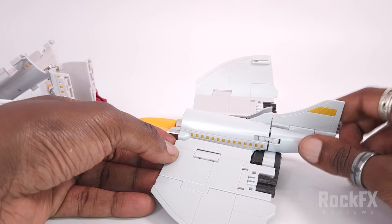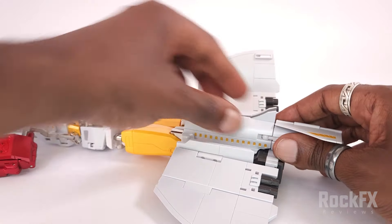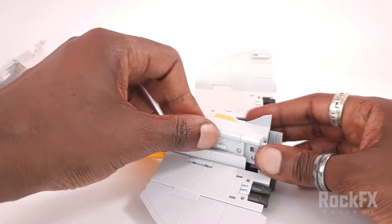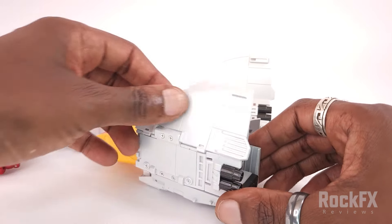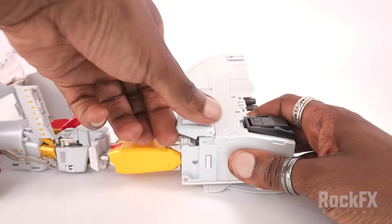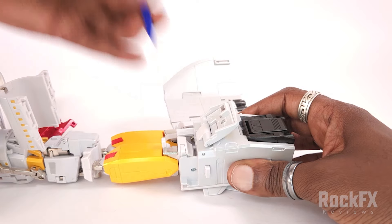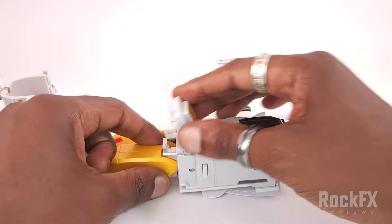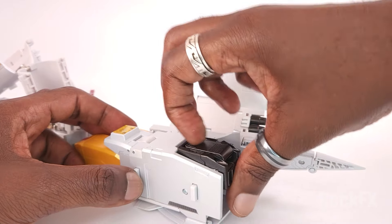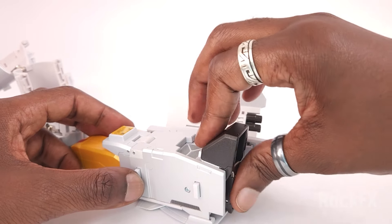First things first, I'll do one side. Lift up this panel like that, bring it underneath, and then bring this whole thing out like that, bring this whole thing around and get it in there. Then bring this wing up and over, clip it in like that, rotate this around 180. See here, there's a little tab that needs to rotate up — use a spudger, rotate it up, and then that is going to go into this slot here, so just bring it over and line up a bit. And there you have that, that's done. Then the foot — take out the heel, extend, bring this whole thing down, and bring that shutter piece down as well.